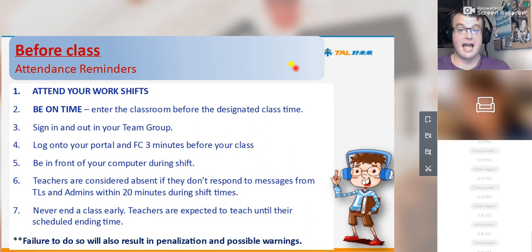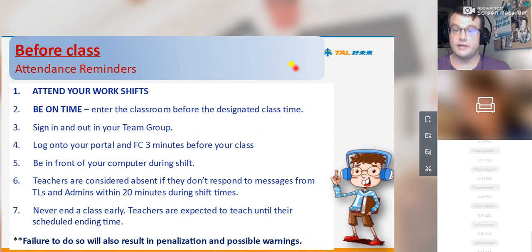At times, admins may ask you to do a subclass. You need to be in front of your computer, or at least in close proximity to your computer. If you're within your house, I would recommend having DingTalk installed on your smartphone. That way you can take it with you to another room if you're not in front of your computer, and you will still receive the dings, and you'll still be able to rush back to your computer if you see that request. What I do is, because I live in a small apartment, I just unplug my headset and I can hear the ding all throughout my house. If that's the same for you, go ahead and do that. But make sure that as soon as you see or hear that message come in, you rush back and check that message, because the admins may be giving you a subclass.